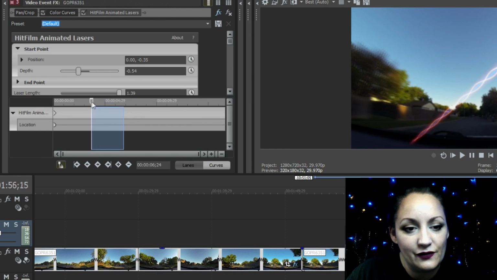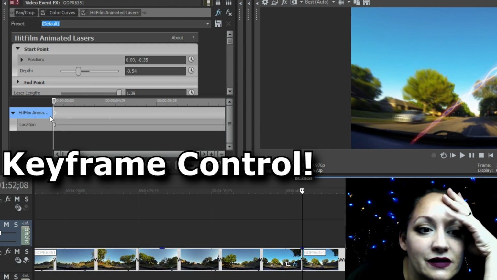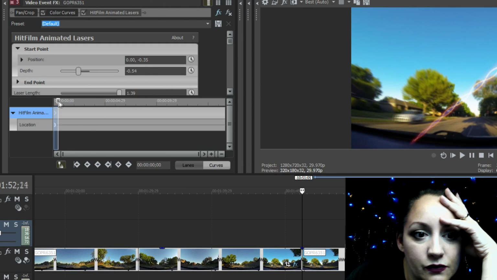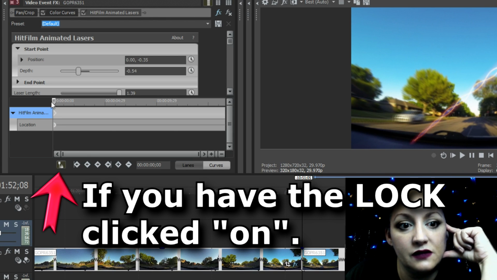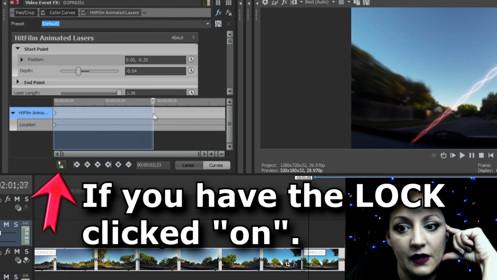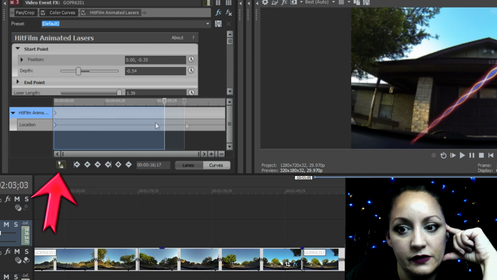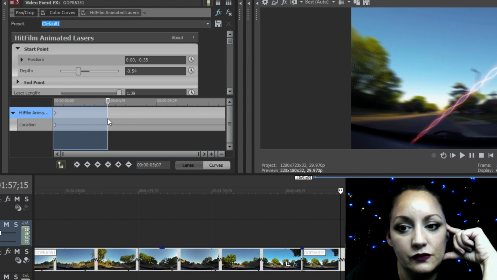I forgot what this is called. Okay, so this one shows where you are in the timeline in the video, right? So let's say from the beginning to the end, somewhere in here, I want to shoot this laser off.